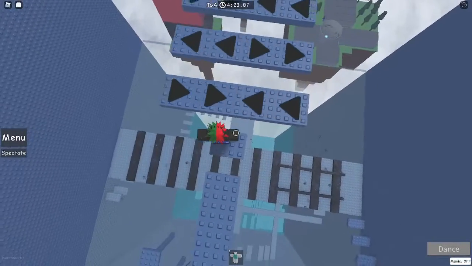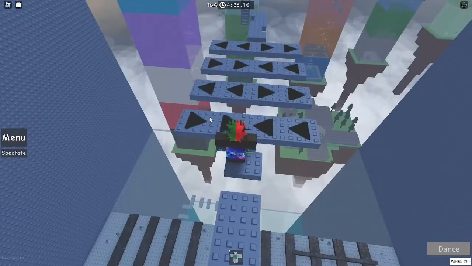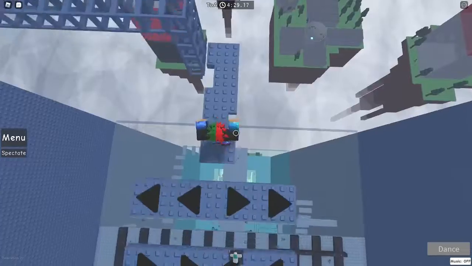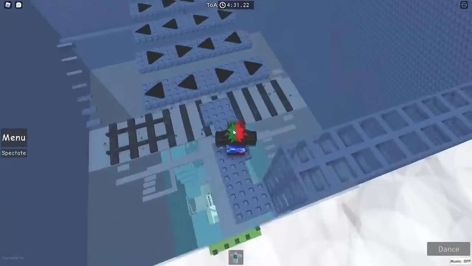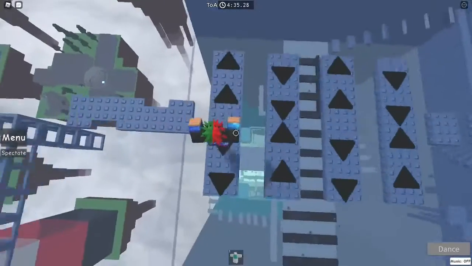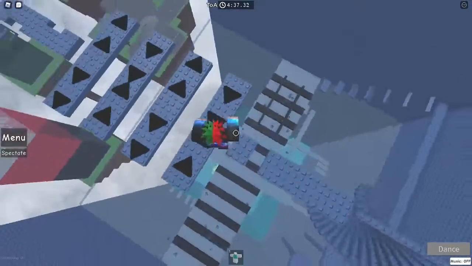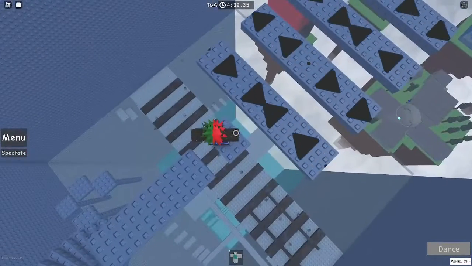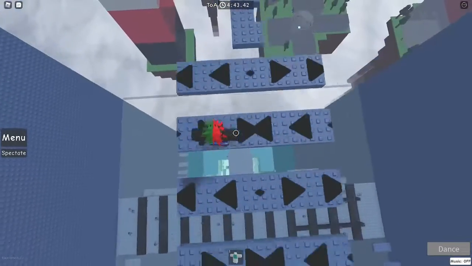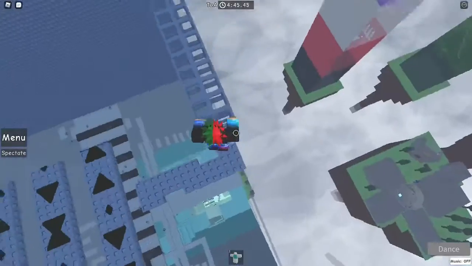Right here, you can basically just go on one side and just jump along. Just hold W and just hold space. And for here, you can try to do it sideways, but for some people that's harder. But also you have to stop holding W in certain places, and that can be tricky for some people.